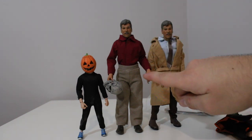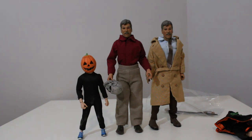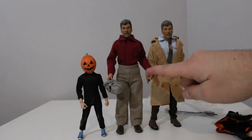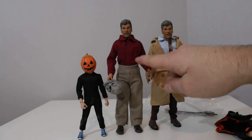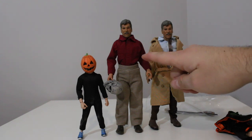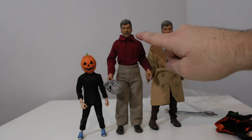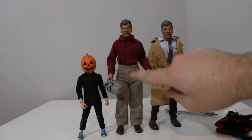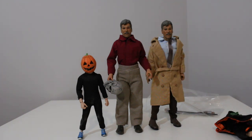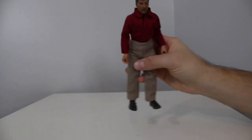So what I did was I popped his head off and I popped his hands out. He has gloved hands, and the Clark also comes with regular hands, so I think this works great. You can get two looks out of this: he has a slightly brighter red shirt with a lab coat from the beginning of the movie, and then a darker red flannel later on in the movie with a members only jacket. I know a Mego figure that comes with a members only jacket that I'm going to be buying, and I think it'll complete the look. I'm just gonna hand-paint with a marker some yellow stripes to make it a flannel.